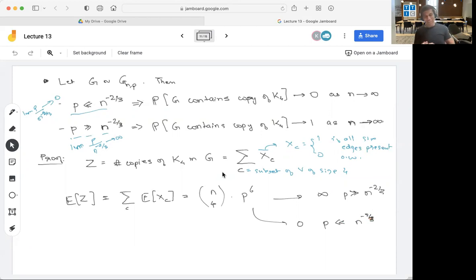So at least the expectation follows some sort of behavior of 0 or infinity, and this can be translated into the probability being very close to 0 or 1. We'll talk about it in the next lecture, although you can take a peek at the next slides if you want to try working on the proof yourself.